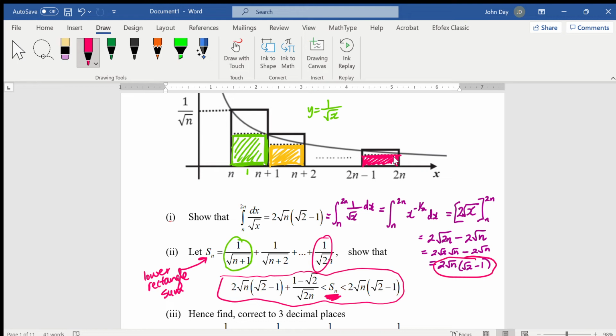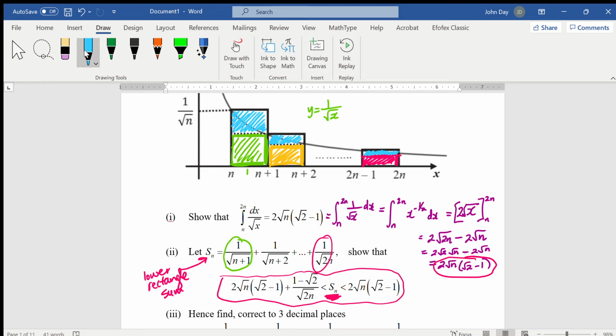And what they're doing is considering, for that next part, this rectangle up here. They're taking that, which is like the upper rectangle minus the lower rectangle of that strip, and it leaves you with that blue piece. And then for the next strip, the upper rectangle minus the lower rectangle will be that blue piece. And the next strip, the upper rectangle minus the lower. So they're thinking about the upper rectangle minus the lower rectangle.